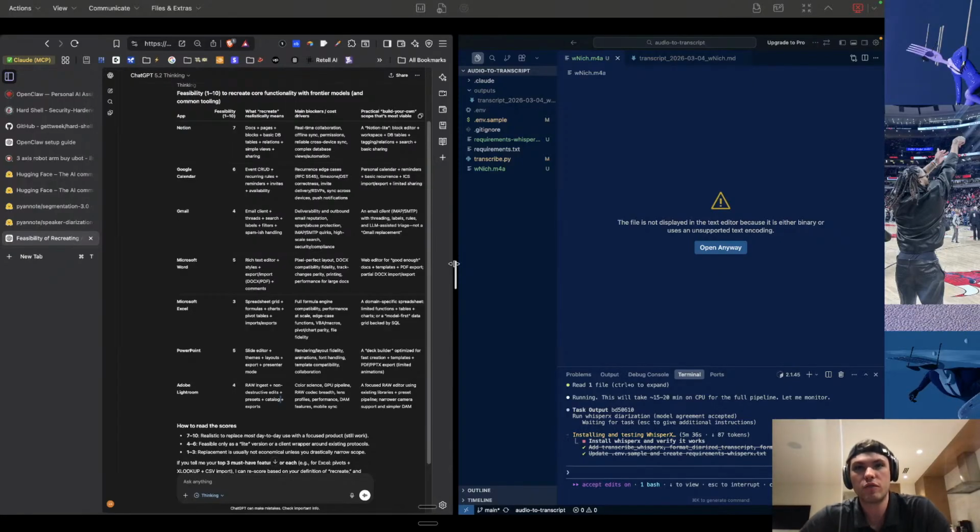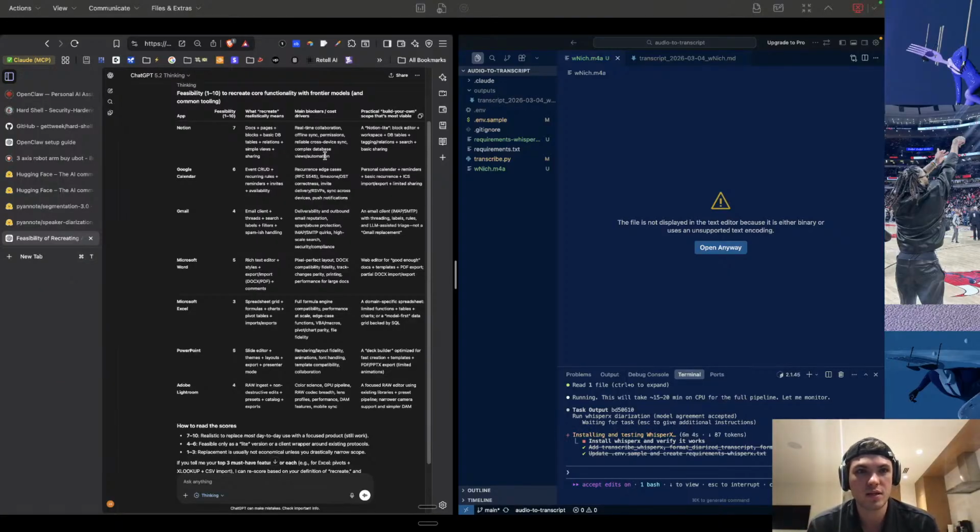But where the real value is, is thinking of the problems. If you can spin anything up, like even Notion with the 7 out of 10 here, that would take complexity and some time. But time and budget are going to be people's main constraints.